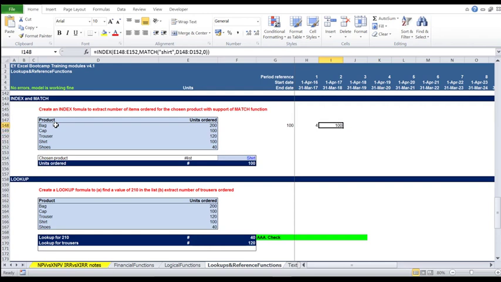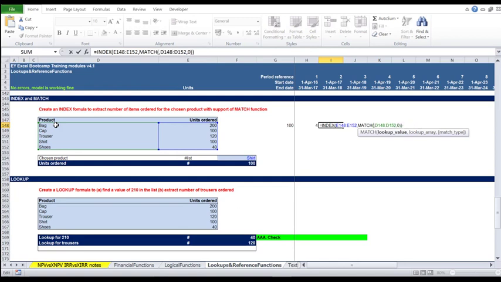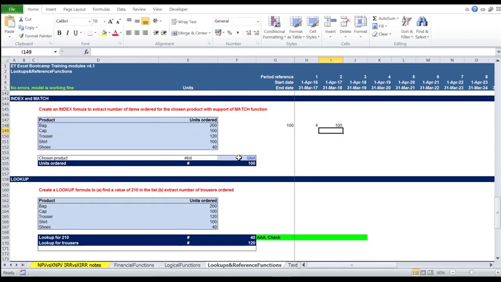If we select this cell and click on F2, you can see that I had to manually type shirt here. What if I could refer this to the cell here? Now let's press enter. And we are done. Now let's delete these two.